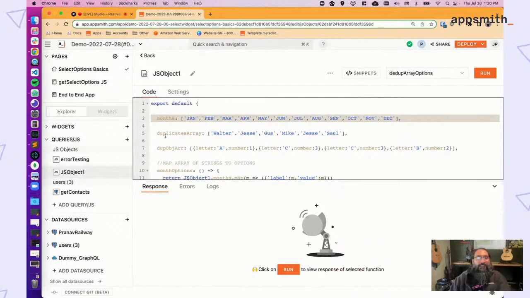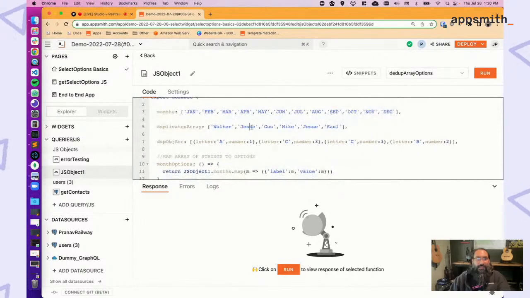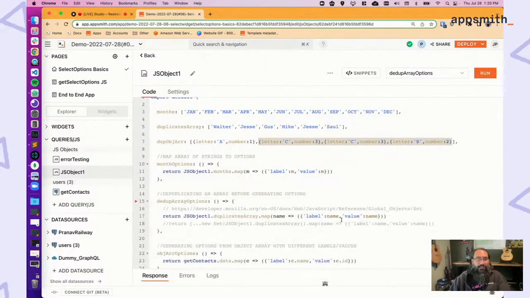So at the beginning here, it's not any functions yet, just some sample data. Here's our good array with no duplicates. And then I've got an array that does have some duplicates here. We've got 2 Jessies here. So we'll make a drop down from that and show how to deduplicate from an array that has duplicates. And then I've got an array of objects, and there are 2 for C and number 3 here. And they're out of order, so you can see that B is last. So I've got duplicate objects, and we need to sort this to create the drop downs. Okay, so I'm starting with those 3 examples.